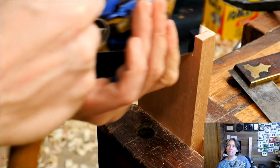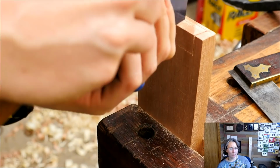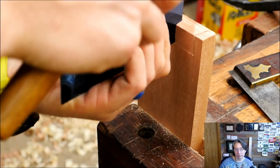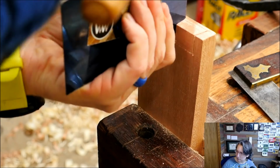Questions? Yes. Sam Wise asked, does anyone here know anything about a saw collectors meeting that's supposed to be happening near Hatfield, Pennsylvania this weekend? I do not know about it. Sounds like a fun one, though. There's quite a bit in Pennsylvania. There's actually a lot of hand tool stuff that happens in Pennsylvania. Several good auctions.